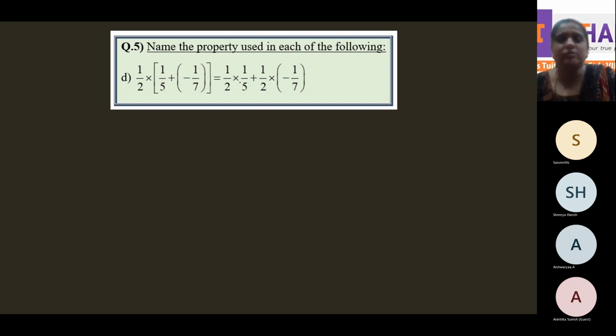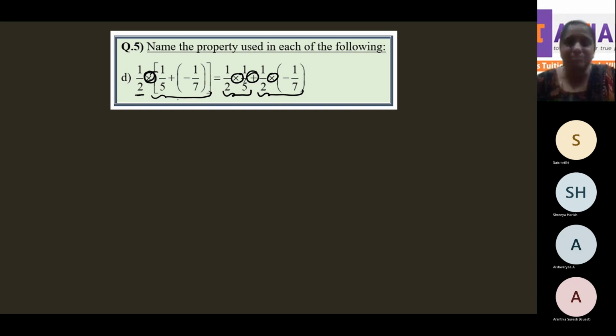So as the distributive property states, you can see two products here. This is one product, this is the other product. But there's only one product here. I told you this in the last session. You can see only one multiplication sign here. But here you can see two multiplication signs. So one product is split as two products. One product is split as the sum or the difference of two products.